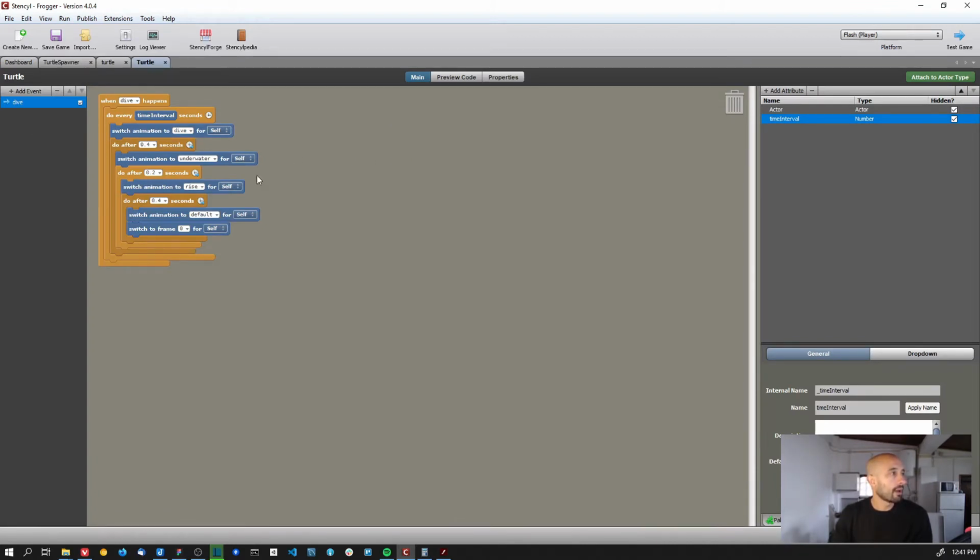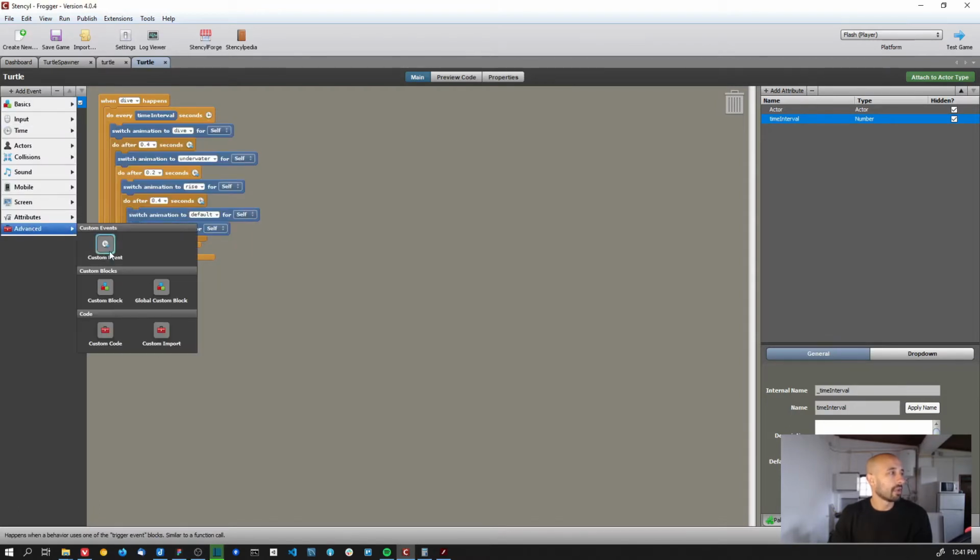In this turtle behavior, I add a new custom event, a dive. And once again, we have custom blocks and custom events. From what I understand, you use custom blocks when you want to pass parameters or arguments into the block, like we did before when we were moving the turtles. And you use custom events when you don't need to pass any input values into the block. Also, one thing I realized is that you can call custom events on specific actors.